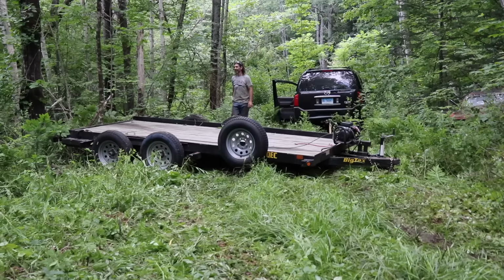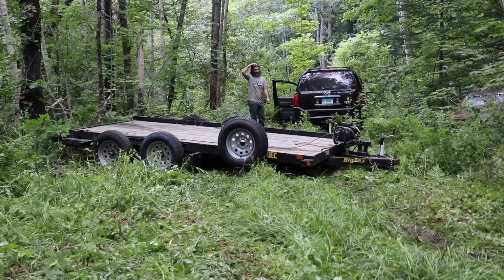We got tail lights. Who needs center lights? All right, it's pivoting. We got this. Yeah. How am I gonna? Well, at least we're flat. I couldn't even get my truck up here with some.